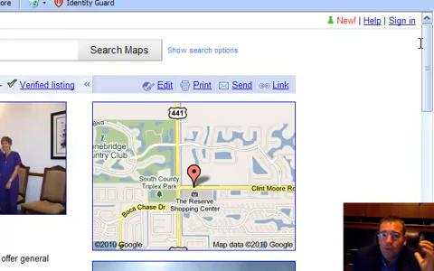When you do verify via phone, you click that button and you're going to receive a call almost instantaneously on your office number from the Google automation system. Your phone will ring and it will say, this is Google, your PIN number is 66332, or whatever the PIN actually is. Write that down and there'll be a field for you to type in your PIN number. Once you've done that, you'll have officially claimed your map listing on Google.